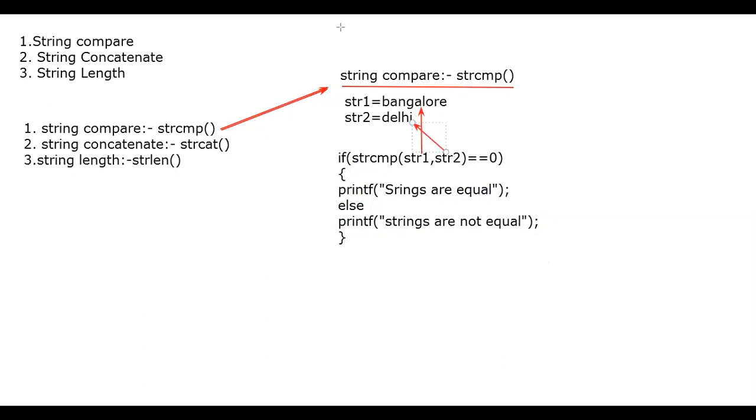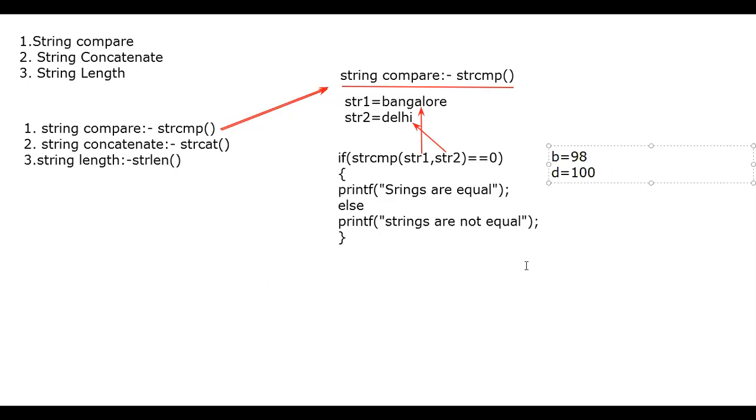When you consider this example, the first character of the first string is compared with the first character of the second string. The ASCII value of B is 98, then for Delhi, D is 100.